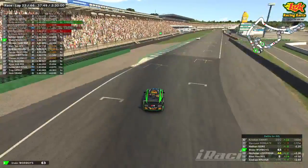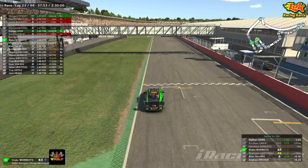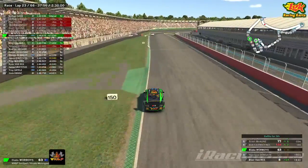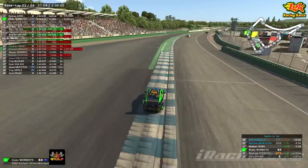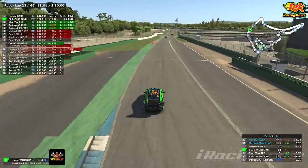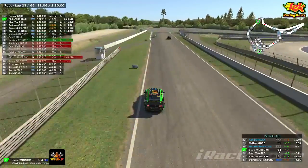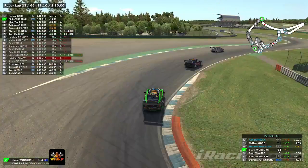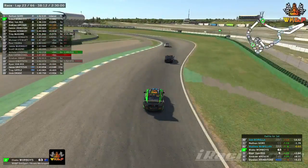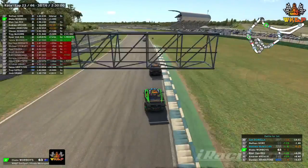Let's jump back on with Blake. We'll see whether going longer pays off for Jamie. There's a few more in the pits there. Dan Gates in the pits. No, Blake's definitely working his way back around. Nathan Gorse going out another lap. That's interesting to see. Come back up. Got a lapped car in the way here in Matty McMillan. Blake ducks into the slipstream.